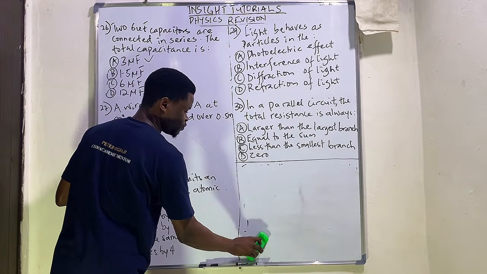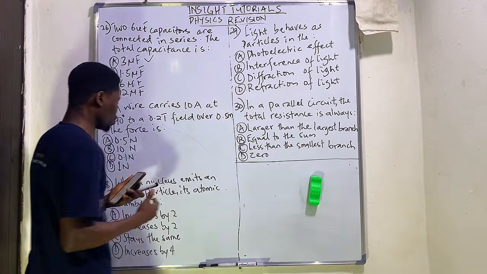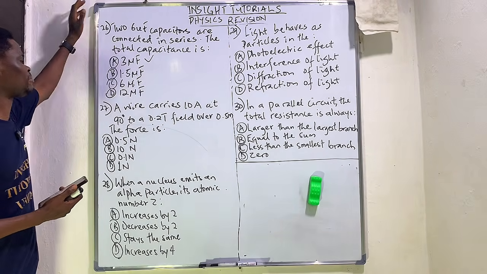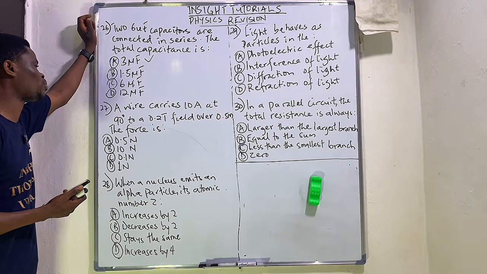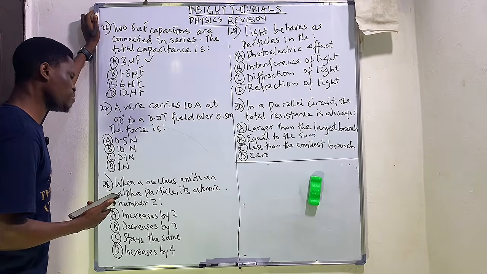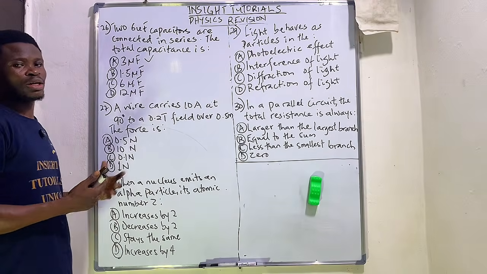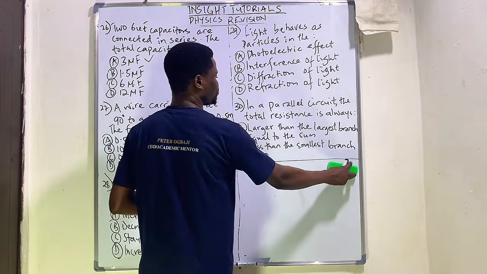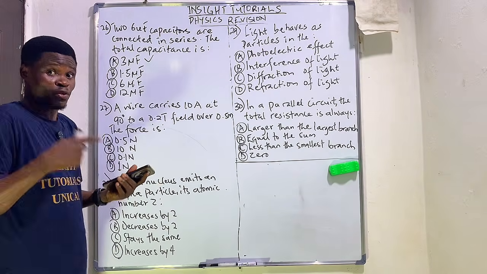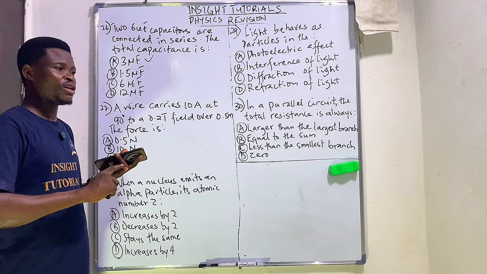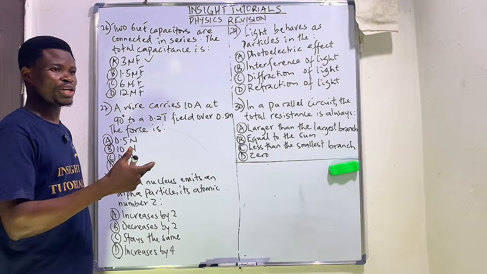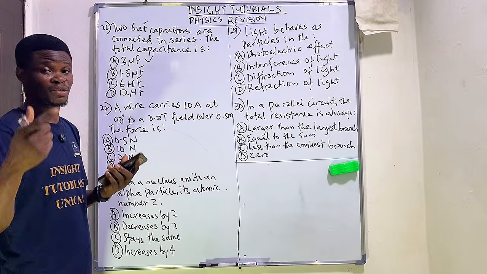Now we are going to solve question number 27. The question says a wire carries 10 ampere at 90 degrees to a 0.2 Tesla field over 0.5 meter. The force is, now I remember I told you that there's a magnetic field in the solenoid. There's force on the current carrying conductor. There's force on a moving charge. Force on a moving charge is called QVB, which you know already is the charge times the velocity times the magnetic field strength.